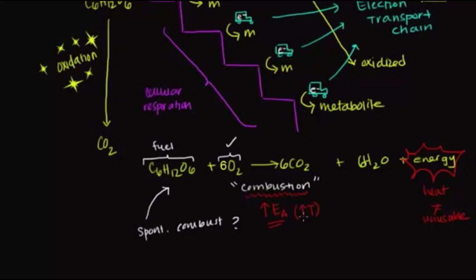Now our bodies are, of course, at a temperature much lower than that needed for a combustion process, which is thankful because otherwise we would be producing all of this unusable energy. Instead, our body overcomes the high activation energy of this reaction by using enzymes at each step of the reaction. So I'm going to abbreviate this here as E. And there are two benefits of using a multitude of enzymes to break down glucose. So the first benefit is that we're able to produce a large number of metabolites. And this is important because it allows our body to essentially reshuffle all of the metabolic products into many different pathways so that we can reuse and recycle these products as much as possible.